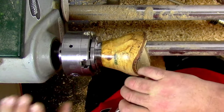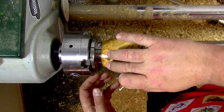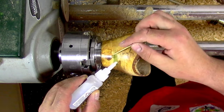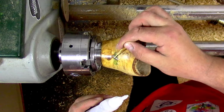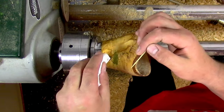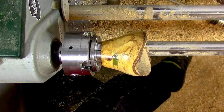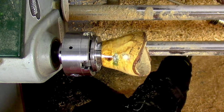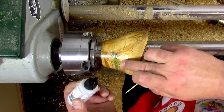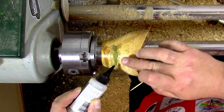So we just need to build up a little bit higher. There's a couple of little low spots in there, so we just put another fine coat over. And then we just got to gently turn it off without going through it. No pressure. So then do exactly the same with this one. Just a little bit of a low spot. Oops. Oh, that's deep. Just a little bit of a low spot there, just in there.